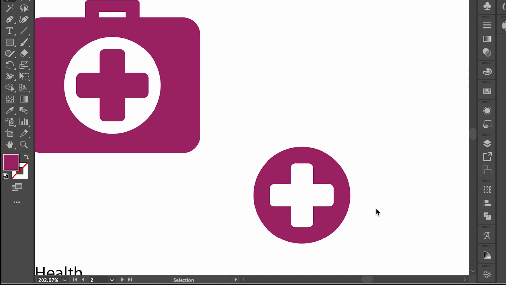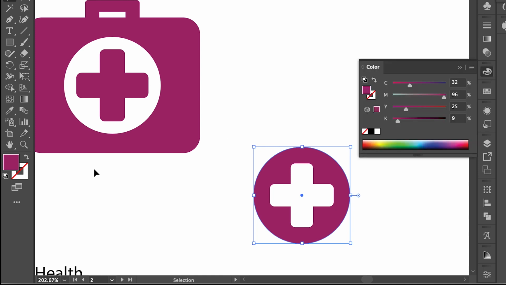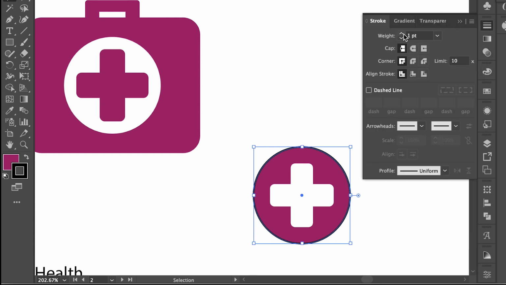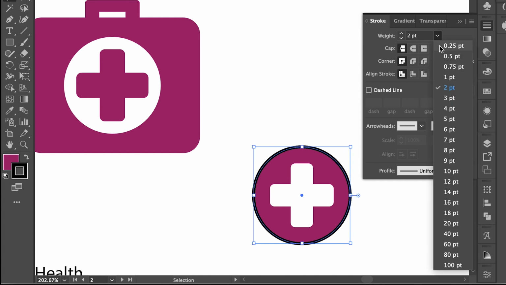But just to be clear, if you do put a line on yours, so let's do that. Choose black. If I chose to do something like that, I would want to make sure that the line weight was consistent. So whatever it is that I choose, let's say it's 2 point, make sure that's consistent throughout. Okay, that's the key thing. But like I said, I don't like the outline. I don't like lines on this, so I'm just going to delete that.